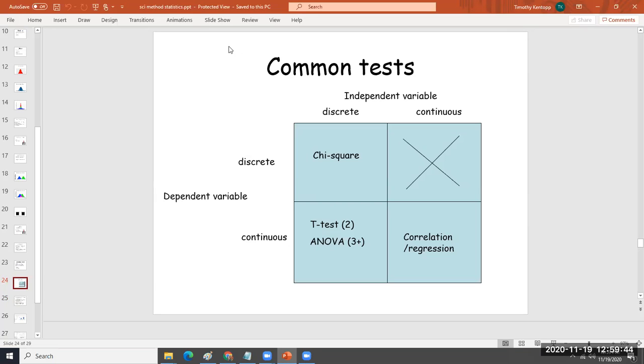If you're measuring the girth or circumference, that's a continuous measure. The independent variable is the concept of upper and lower. So as you're collecting data and you're measuring, the tree is either on the upper campus or it's on the lower campus. So which type of campus, that kind of data is discrete data. It's either upper or lower campus, but the measurement around the trunk is continuous because you're using a tape measure.